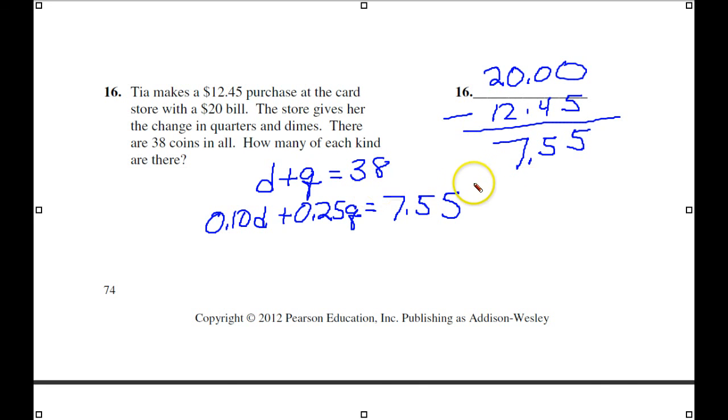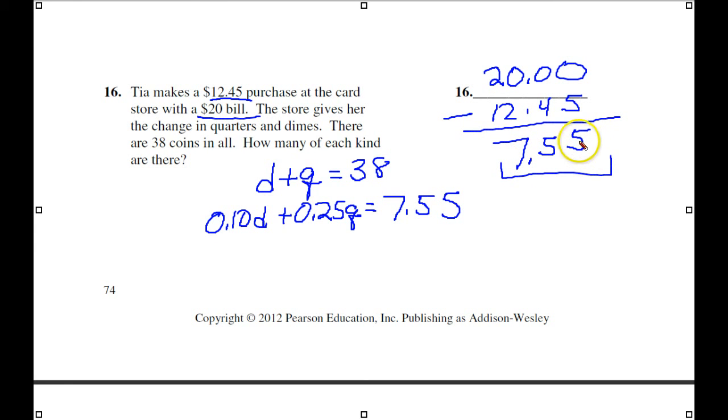Now, I have to say that in a few of these, as I went along, I did some right from just reading it and putting the stuff on the computer screen. But in others, I had to take a piece of paper and kind of do some thinking. Okay? So in this one, it's a good example. Here, this person made this purchase from $20. So how much change did she get? Well, $20 minus this gave me $7.55. So this was her change.